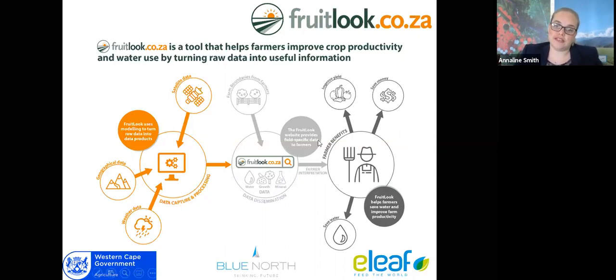And then we come to this step here. That is where me and you come in at the end of the day: what do we do with that data? Data means nothing if you can't transcribe it into usable information. So what does that data mean? And how can we use that information to help us improve our yield, to save money, and at the end of the day, if possible, to save water, to up that water use efficiency?